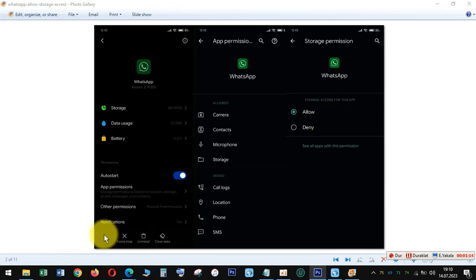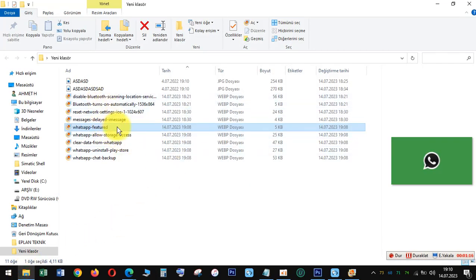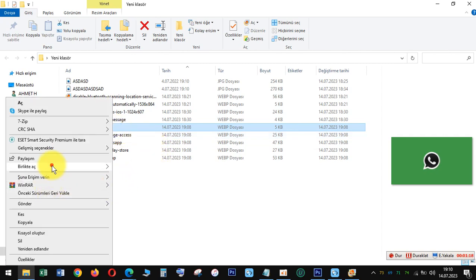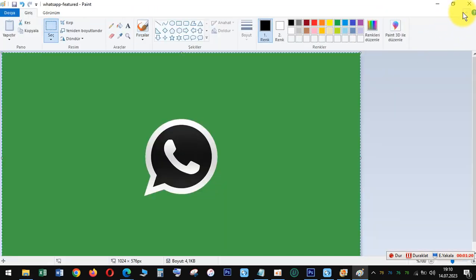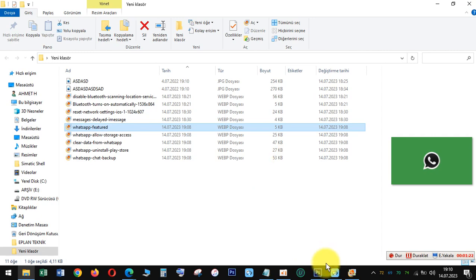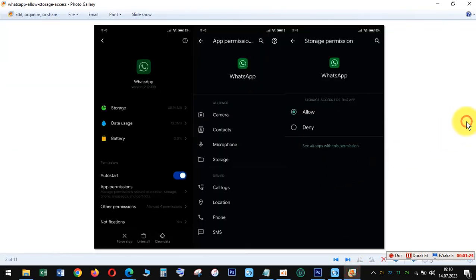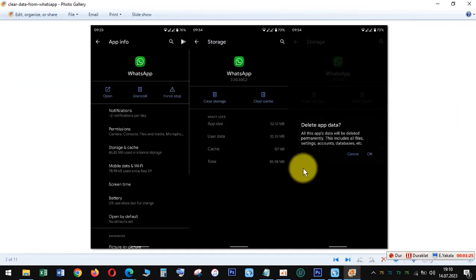Solution 2. Clear data from WhatsApp. WhatsApp saves everything locally, including the chat history, recordings, and photos. These tend to pile up, and quickly so, which can slow down the app's performance. Or, which is more important in this case, even prevent some of the key features from working. That's probably a good reason to clear all data.